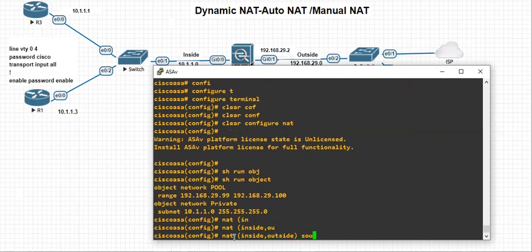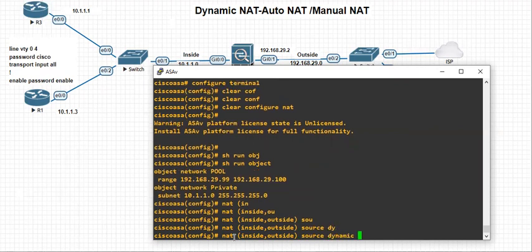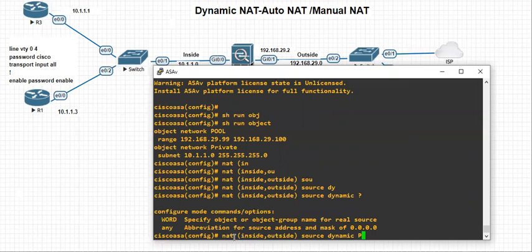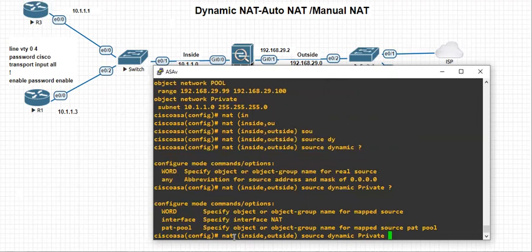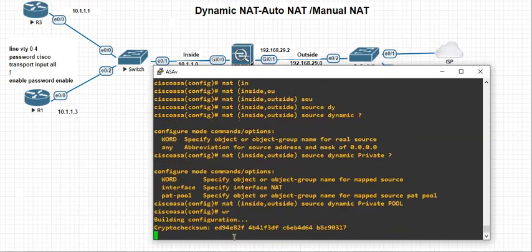And here you will say source dynamic, and your source is what? Private, right? If you do a question mark here, it's asking for the real source, and our real source is our private. And then it's asking for the mapped source. So mapped source is nothing but the pool. That's all with the configuration for the manual NAT.